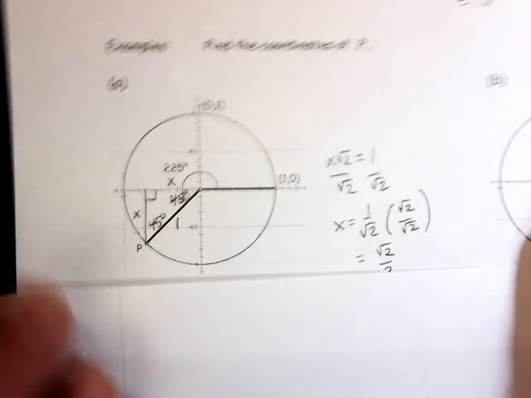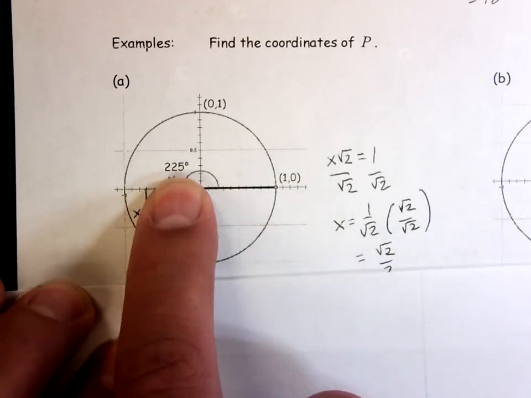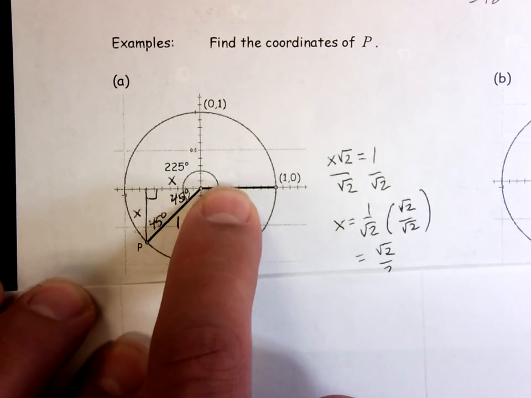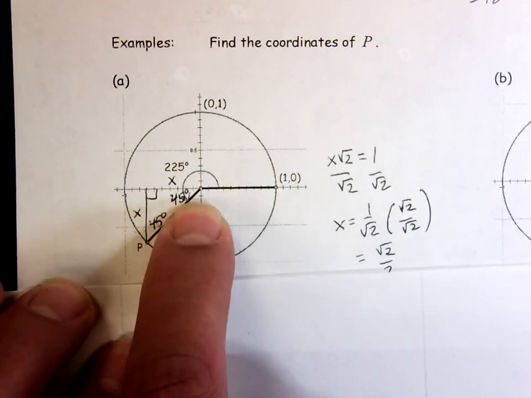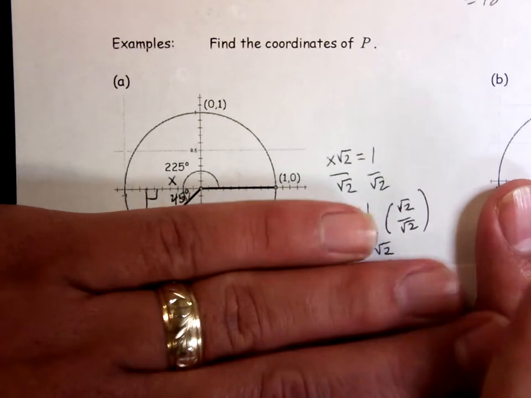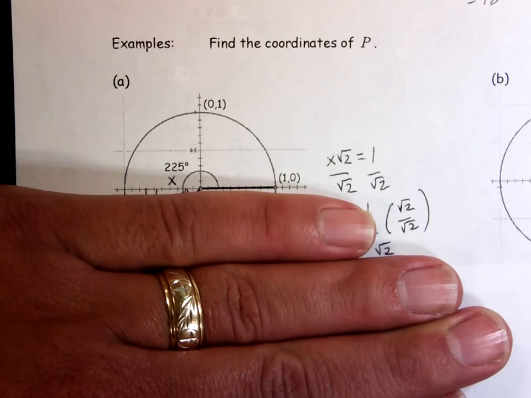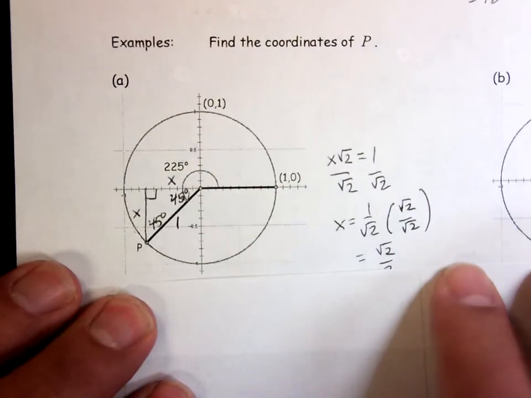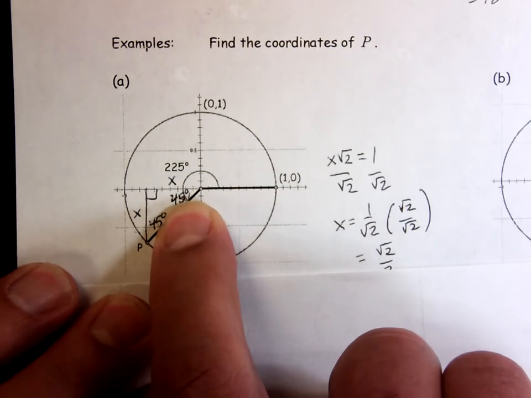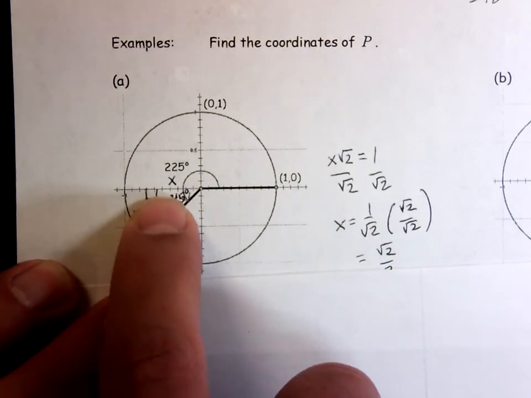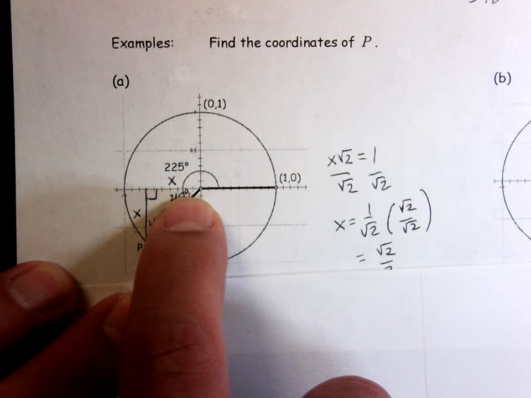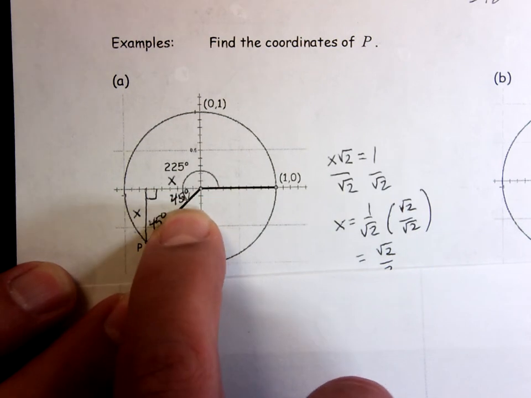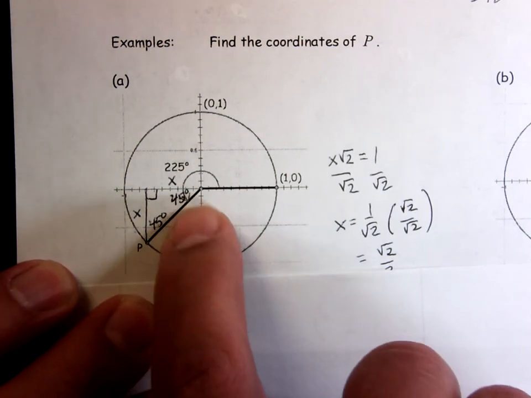Okay. It says I have a 225 degree angle starting here, and if you follow the arrow, it goes to there. So if it's 180 degrees in a straight line, that straight line is 180, but they didn't stop there. They went a little bit more, and they said that they got to 225. So what did they have to add to this 180 to get to 225? 45 degrees. So this must be 45 degrees.